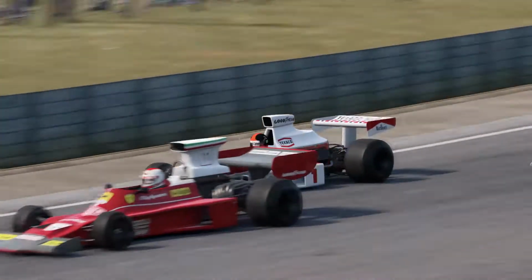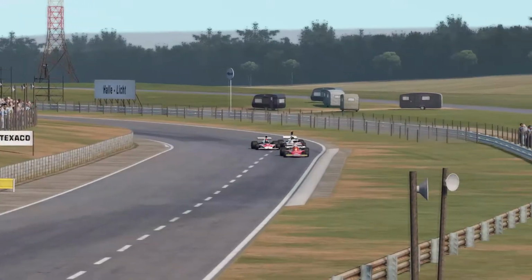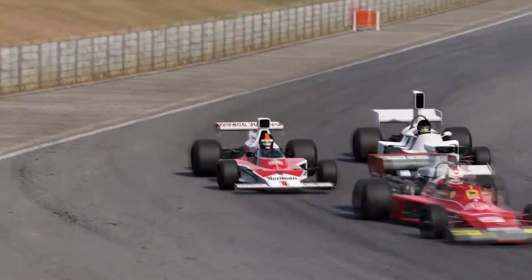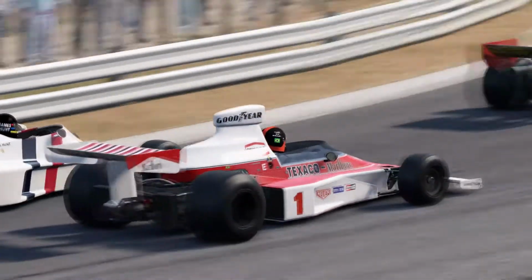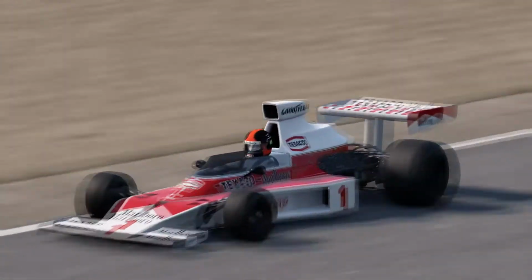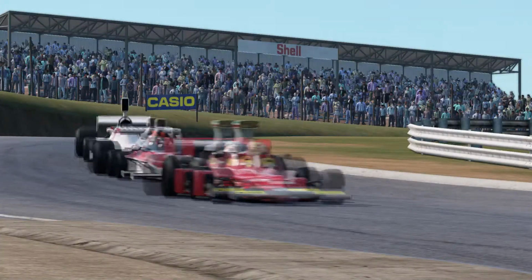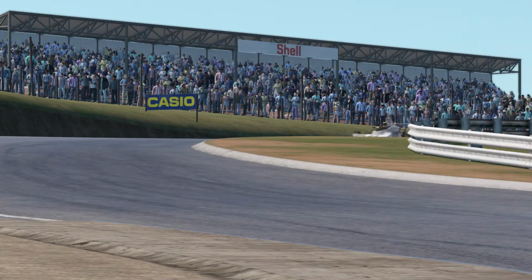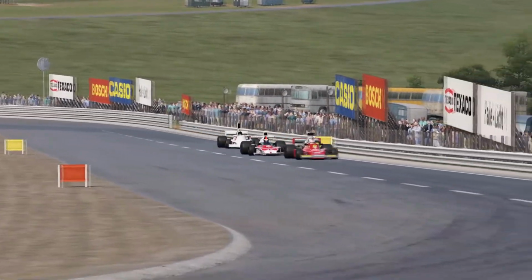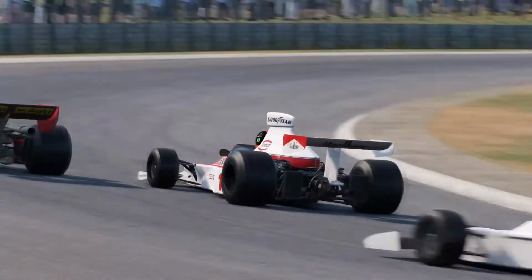Oh, side by side once again. This is the opportunity for Fittipaldi through Sunset, but it doesn't work. And now once again, Hunt is alongside the McLaren. Through Clubhouse they go. Now Fittipaldi rather has to defend from James Hunt than being able to attack Clay Regazzoni. Now Hunt has backed off. But this is already the final opportunity for Emerson Fittipaldi. Through Leeukop they go.